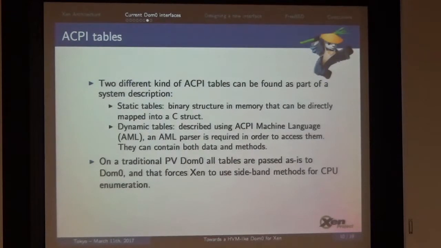There was also the problem that there are some devices that we probably want to hide from DOM0 on those tables, and we don't want DOM0 to access them because they are used by Xen, so we basically want to hide them. One of those devices, for example, is the IOMMU. It has its own table that's called VMIR. That's a table that describes the IOMMU hardware, and this is owned by Xen, so we don't really want DOM0 to know anything about this device, so we need to hide it.